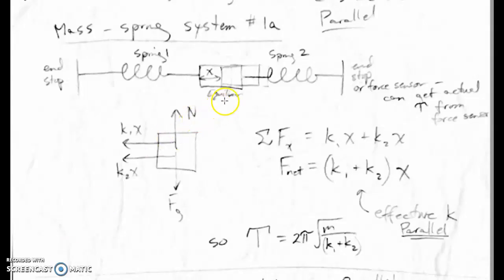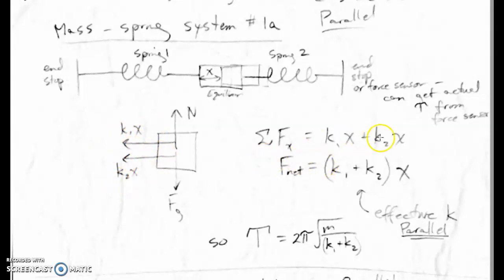Okay, let me show you this. So the free body diagram for this oscillating object that's oscillating left and right is here. It's got a force from this spring 1 that's pulling. Let's assume, if this is equilibrium right here, that the object is displaced a little bit to the right. The force from this spring pulls it to the left, but the force from this spring, which is compressed, also pulls it to the left.